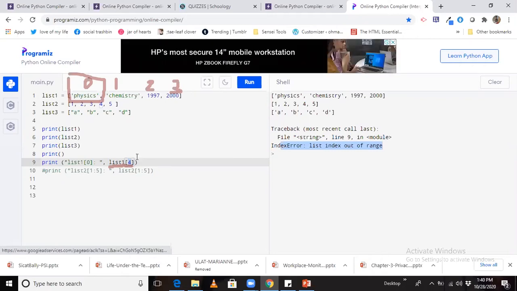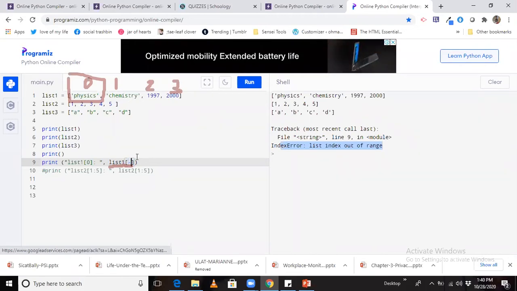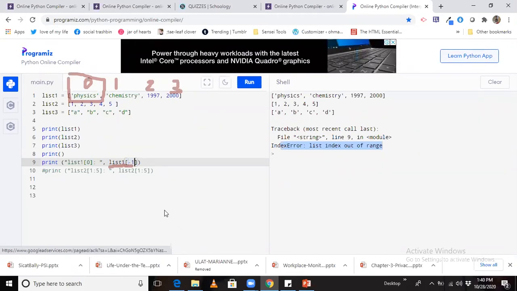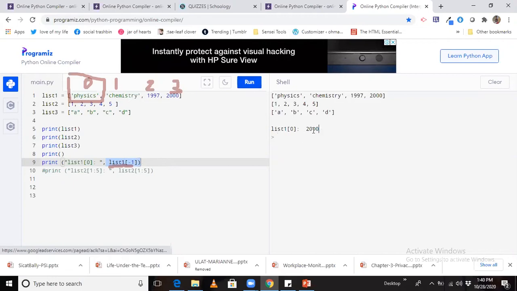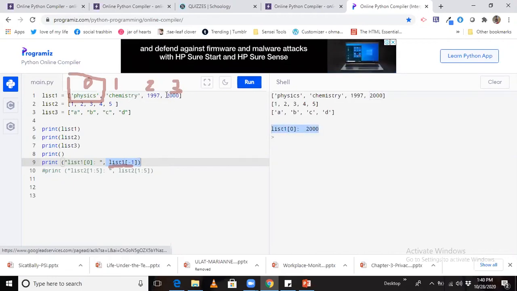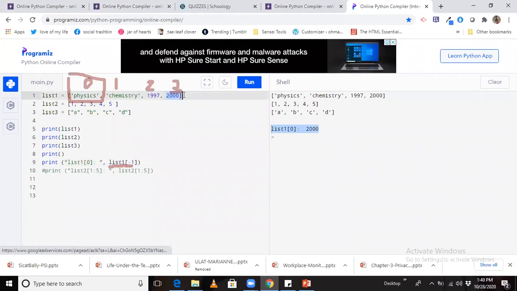Aside from positive indexes, we can also try to access them using negative numbers. So if sinabi natin negative 1, this will provide the element which is on the last or on the tail. Yung element na sa huli.